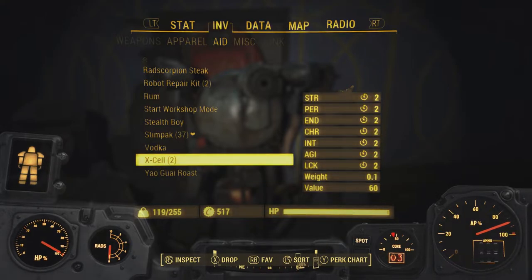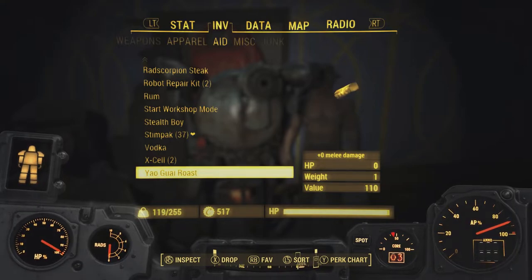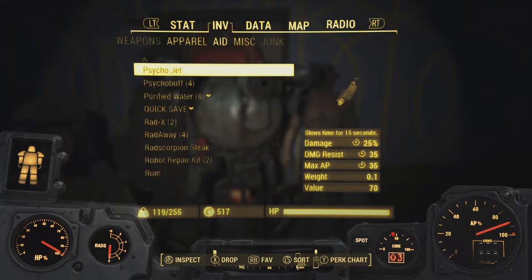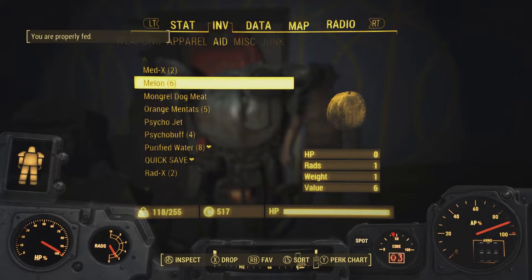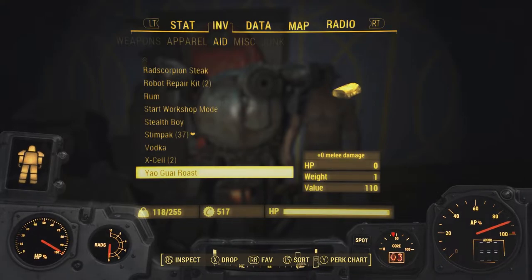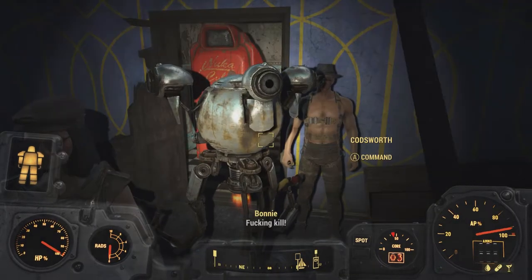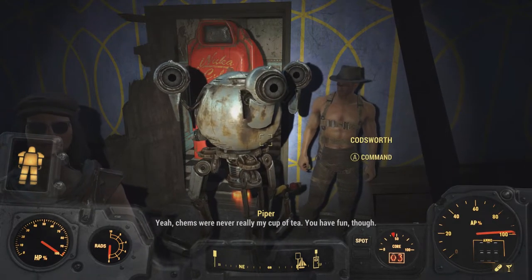Yeah, Excello 2. Yao Guai roast is plus zero melee, because I think I'm hungry. Let's eat some melons. Properly fed. Now, the Yao Guai is gonna give me that in a second. Kill! Yeah, girl. You were zonked out.